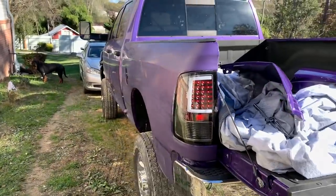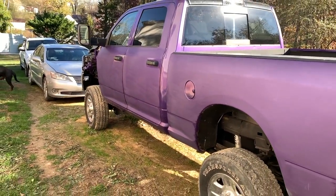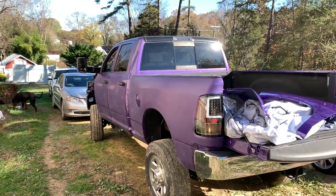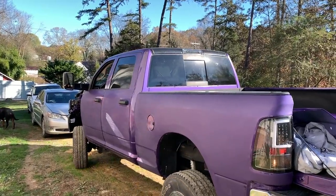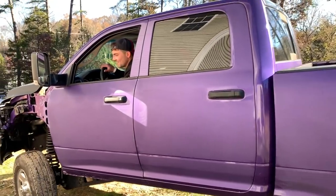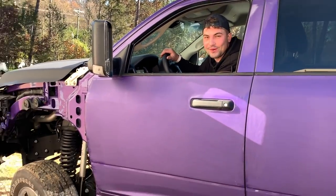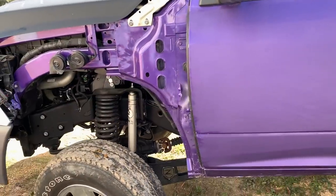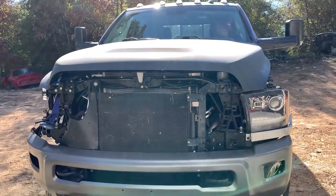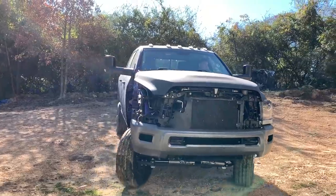Oh yeah, man, this thing is a beast. This thing is way bigger than the GMC, guys. Even though it got only a 6-inch lift, this thing is still way bigger. Dude, this thing sounds like a jet, bro. Jet fuel, man. All that's left is to paint that hood and that bumper. We're good to go.